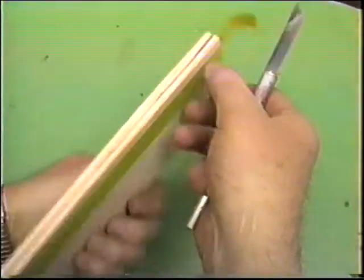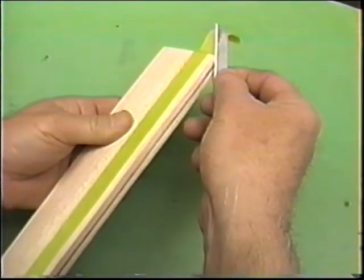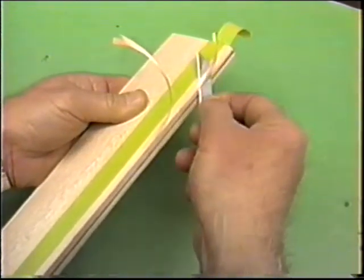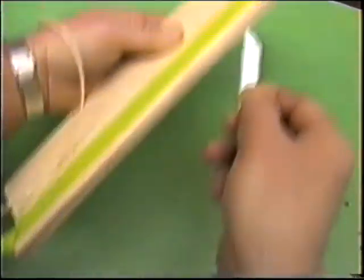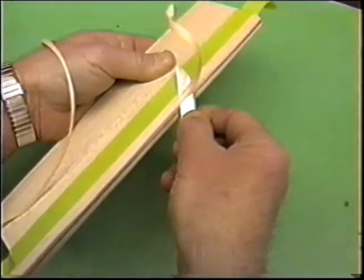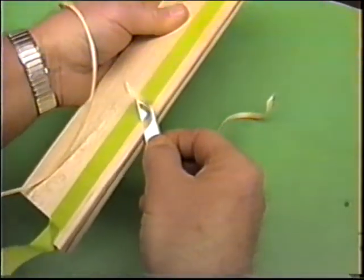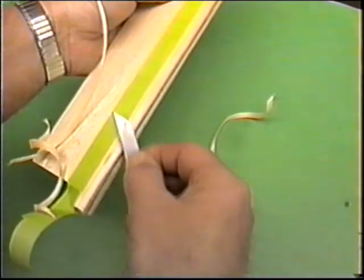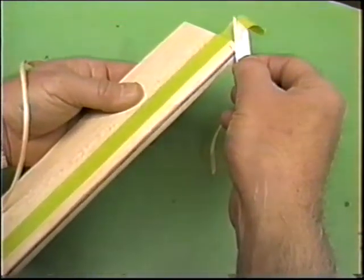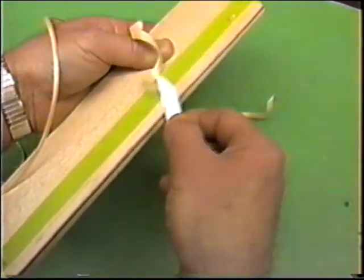By using that angle and coming right up to the line, I want to come up to the line, knife on a 45 degree angle, take a little bit of material at a time. Obviously, the thinner slices you can take on an angle cut, the more accurate it'll be. You won't go oop and dive into the material. Goes without saying, this is a good spot for one of those brand new XL blades. Not one that you use to saw cement blocks with or tile a bathroom with or something.